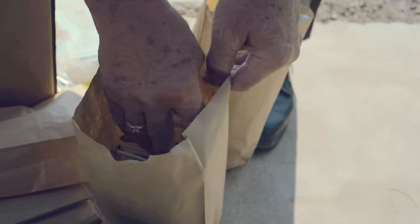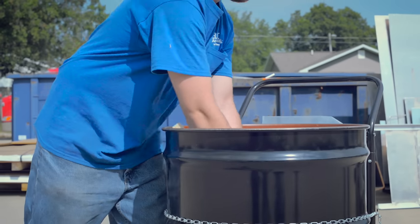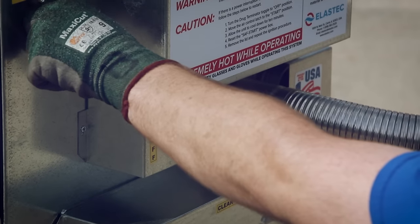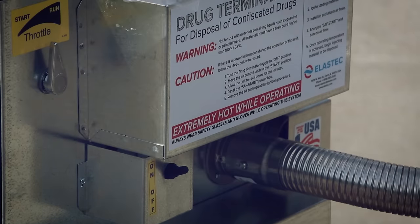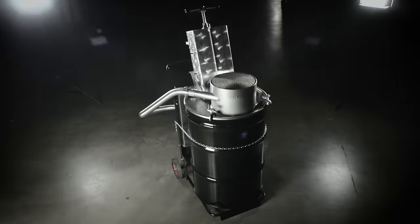It will be a huge savings for the department because before, when you had to go to the facilities, you had all the fees you had to pay for them. The last time it cost us $12,000 to destroy drugs. With the Elastec Drug Terminator, you're able to destroy right there on site, so this type of system allows them to get rid of it at a local level very quickly, very easily — and we can get rid of it a lot faster.